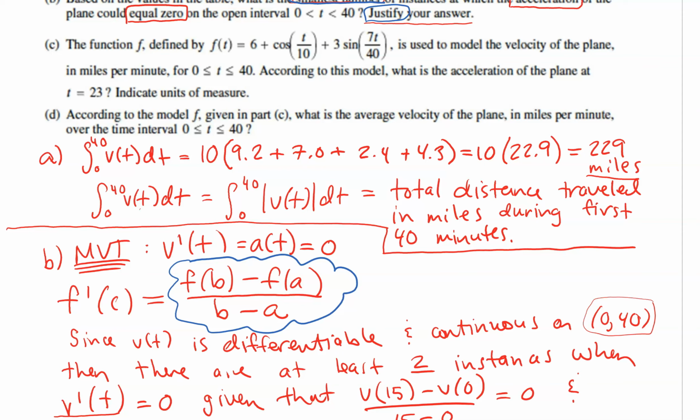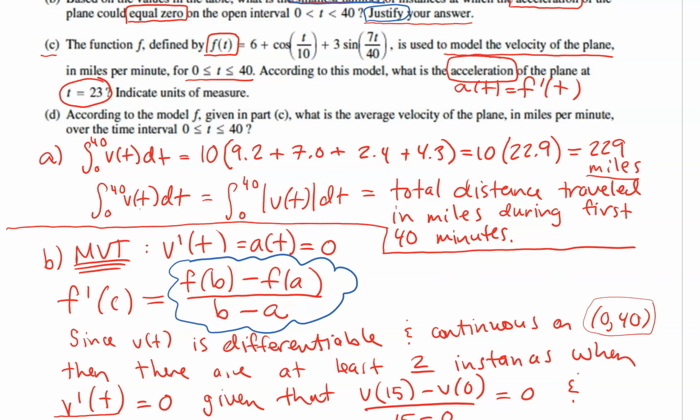So moving on to part C, this question is giving us a new model. It gives us another function f of t to model the velocity of the plane on the same time interval, 0 to 40. And it wants us to find the acceleration of that plane at a given time. So this question is really testing, again, to see if we understand that acceleration is equal to the derivative of velocity. I'm calling it f prime here since that's the name they gave it here. But that's really what they want to see if you know.